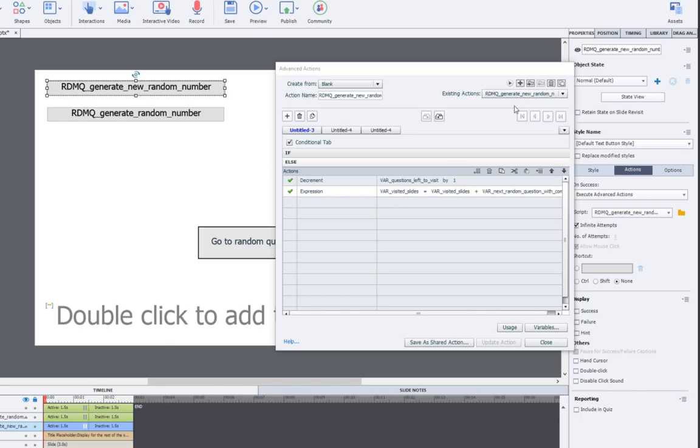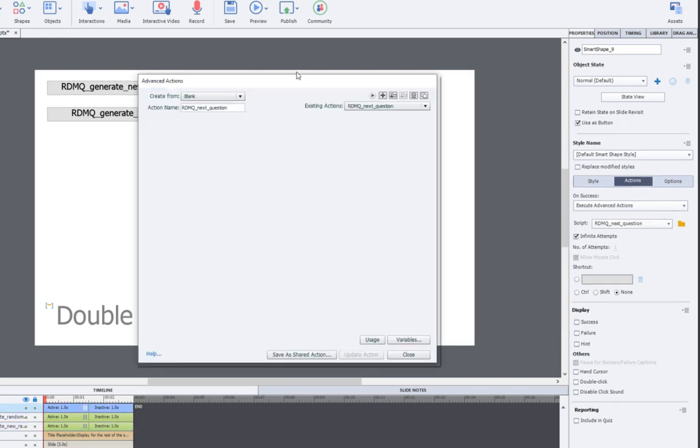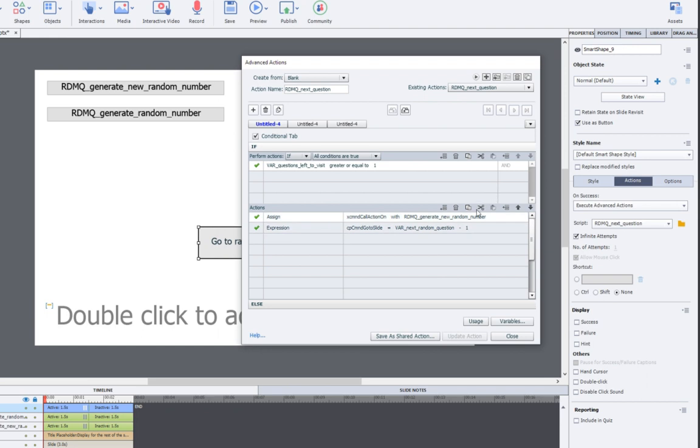So if I've got this right, there's only one more thing we need to do before we can completely test this new behavior, and that is if we close out of this action, we're going to go to the action that runs when the buttons are clicked. We need to add a new line just above everything else, where we assign var need new number to true.